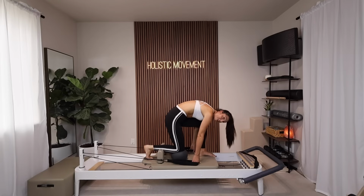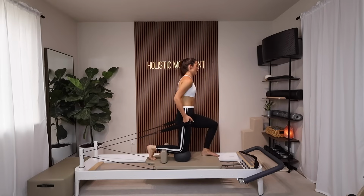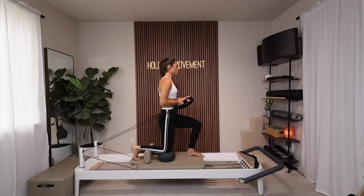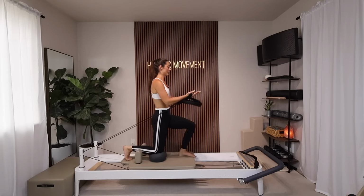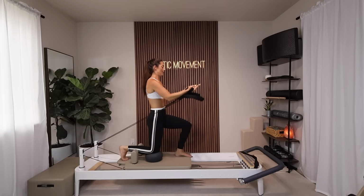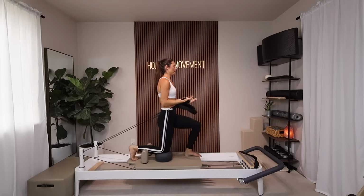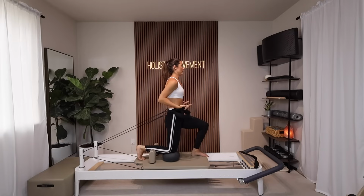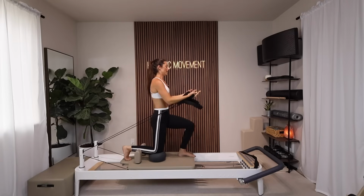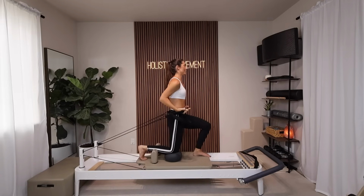Okay, now find your stability, and you're gonna kneel nice and tall. Long loops are light for arms, short loops are heavy, so whatever you wanna use. Elbows are bent into your sides, palms are flipped up. You're gonna feel a lot of work in your right quad. We're gonna exhale, reach the arms out and slightly up, in and slightly down. So we exhale to reach away, we inhale to come in. Shoulders are down, collarbones are wide. Exhale out, inhale back. A lot of work again in that right quad for that stability.